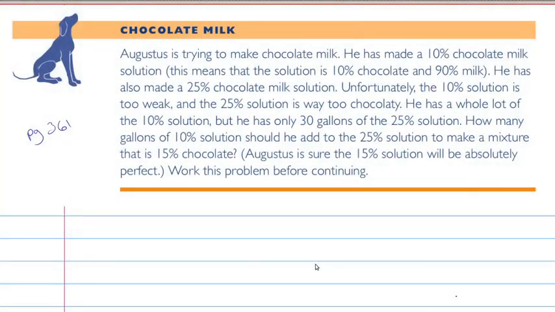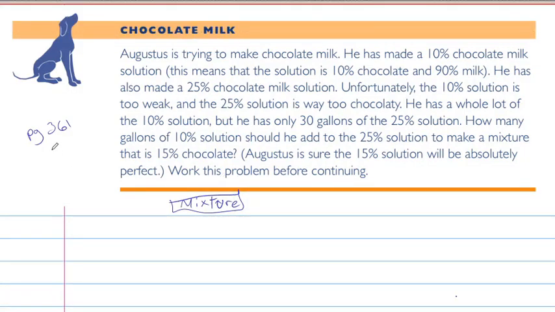I'm going to continue on our discussion of converting to algebra. I'd like to just go over this problem. It's a little more advanced than our last problem that I went over. It's what I would call a mixture problem because we are mixing liquids together. So we call it a mixture.